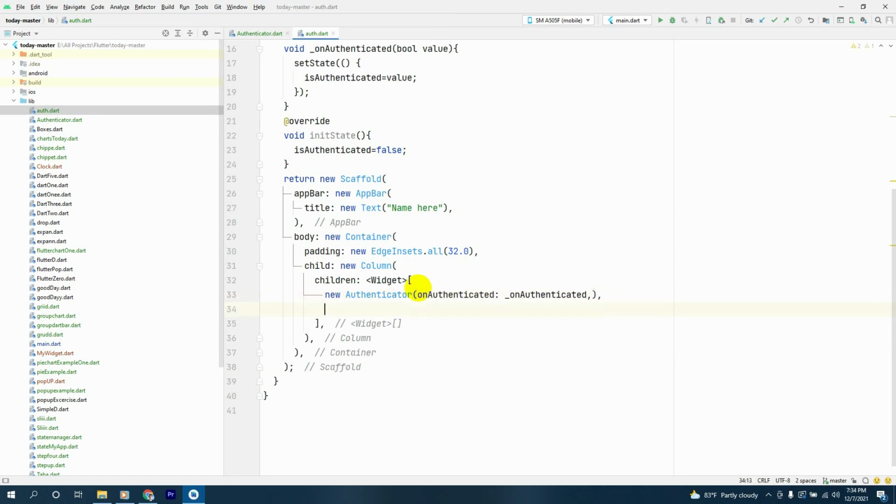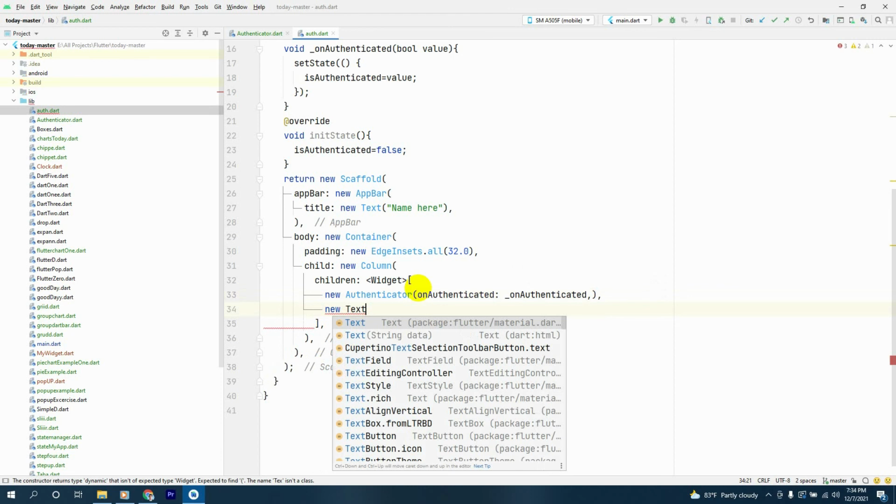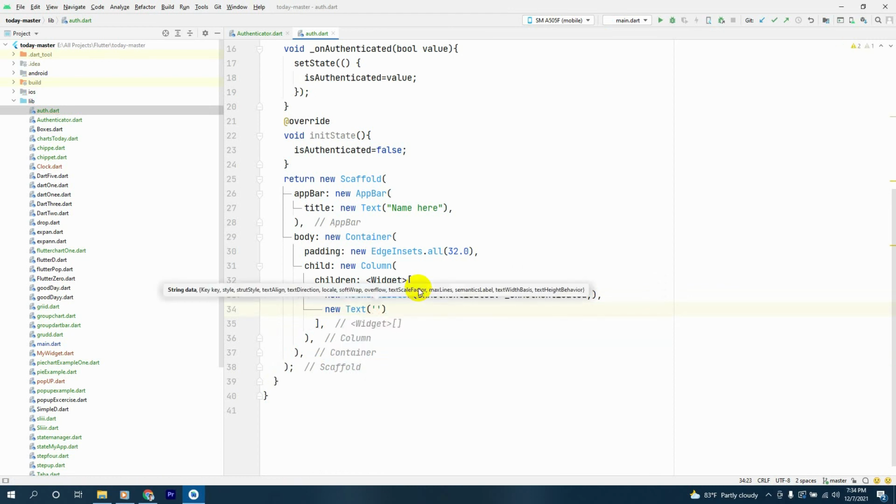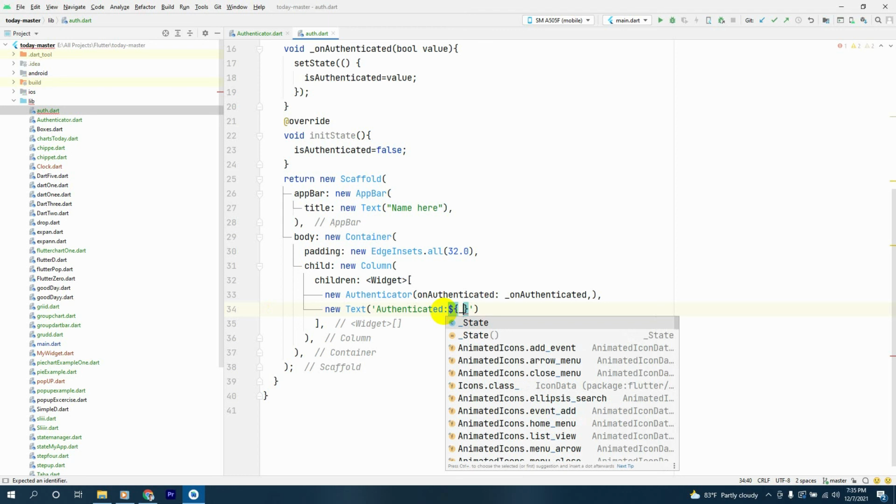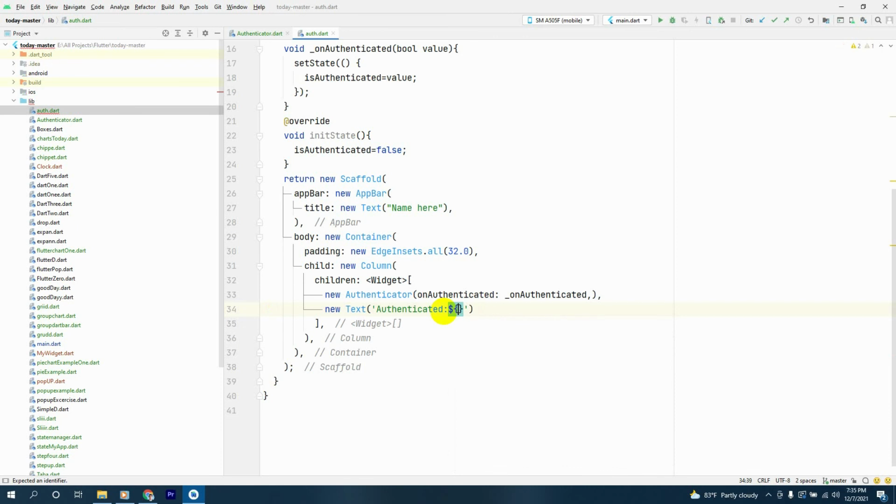And next thing, we'll have a new text and inside the text we'll say authenticated and we'll have a $ sign and we'll have curly brackets, and here we'll have our is authenticated placed, just like that.